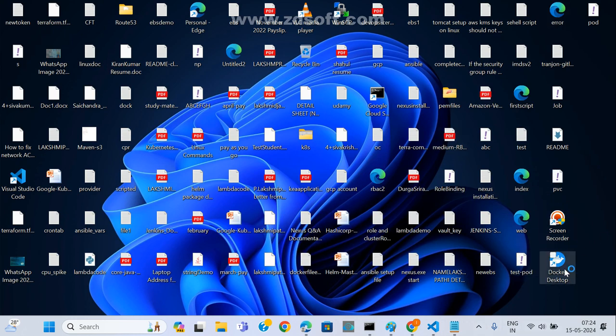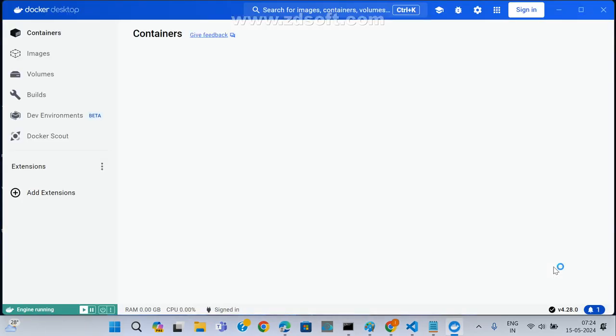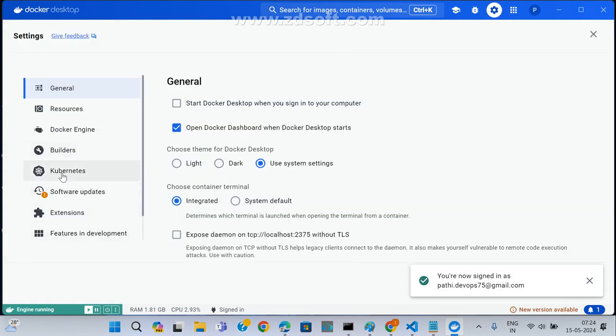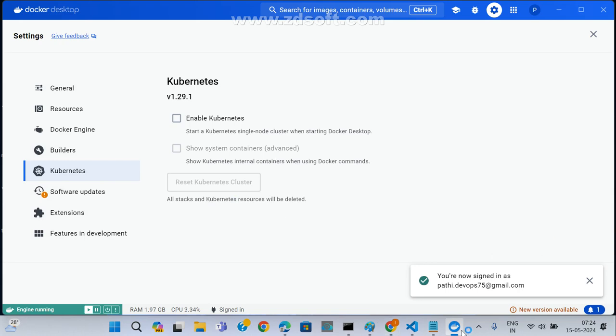Now you need to start Docker Desktop. Now you know this is running. You need to check that k8s is not running. We don't want that.